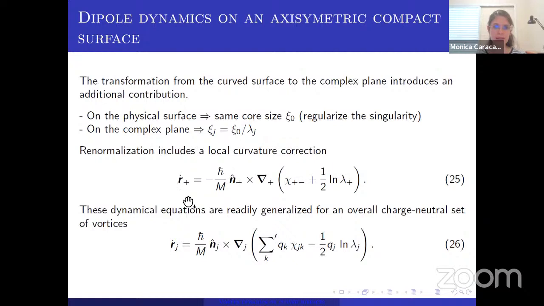And this gives us this new expression for the velocity field that has not just the stream function that characterizes the influence here, negative vortex, but an additional term that is the logarithm of this lambda, this scaling factor, in the position of this positive vortex. This correction here comes from that term that is self-flow. When you are taking out this contribution, self-flow depends on the core of the vortex. This is the reason that we have this correction. This is the general expression for an arbitrary number of vortices.